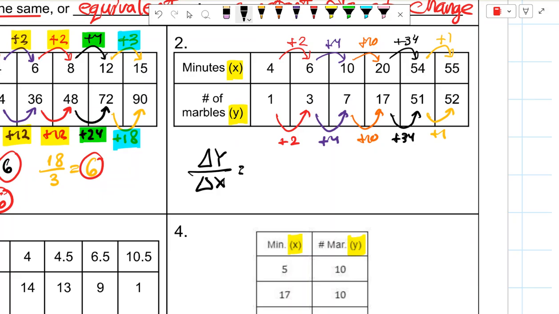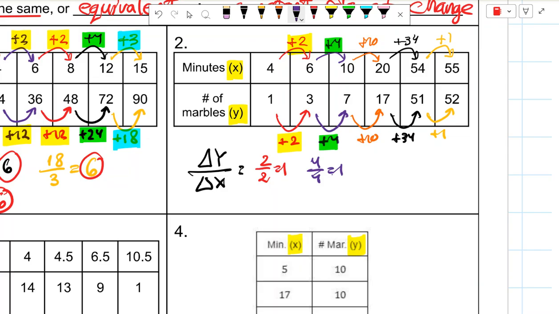So let's begin here. Let's do our red ones first. And our red ones are 2 divided by 2. Remember, y's go on top. So 2 divided by 2 is 1. Then we have another set of numbers here. We have 4. So we'll try those. 4 divided by 4 is also 1. Sorry about the ink drag there.